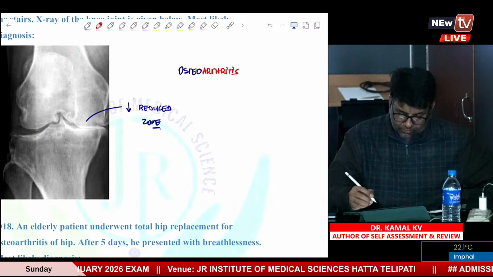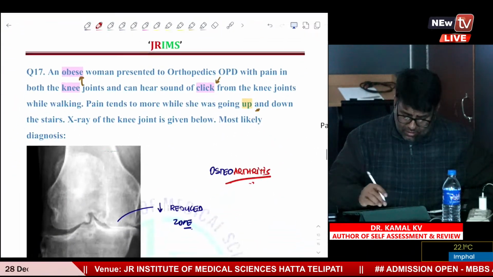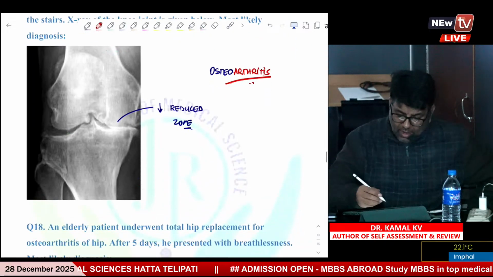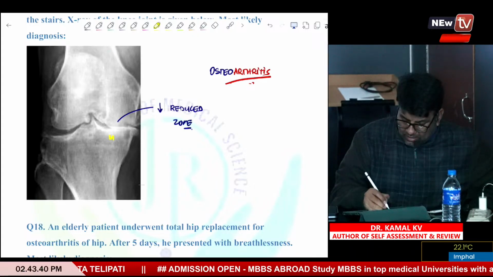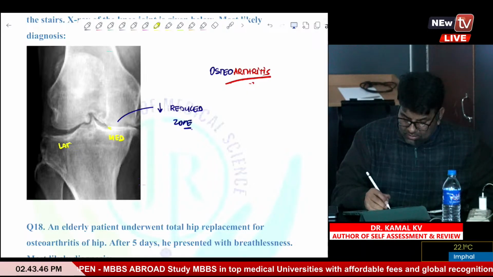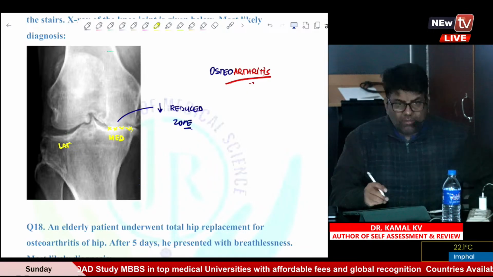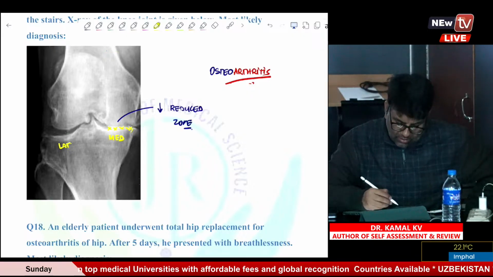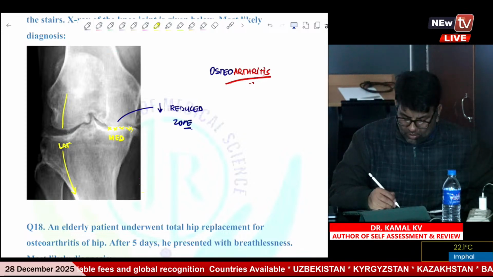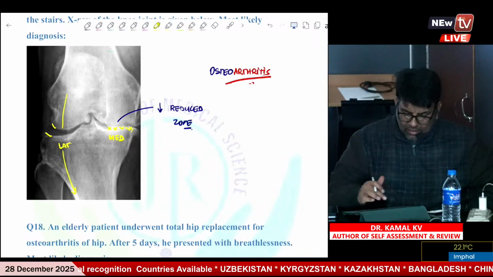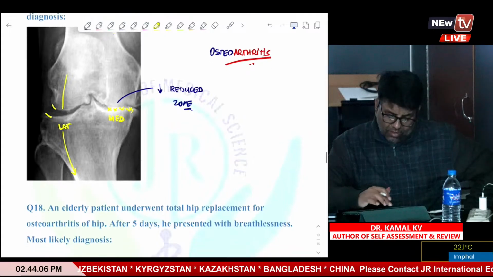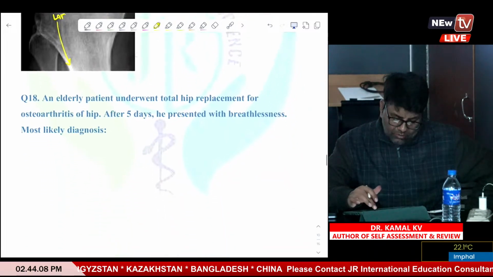Clear? So this is osteoarthritis, a condition seen in overweight people, elderly people, and this is the medial compartment of knee joint. This is the lateral compartment. So in the medial side you can see there is no space. Femur and tibia, they have come close together. And here this is actually varus deformity, showing opening of the lateral space in the knee joint. So classical osteoarthritis. Next question.